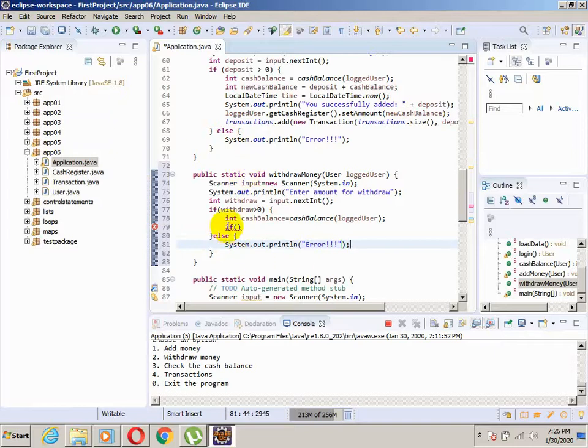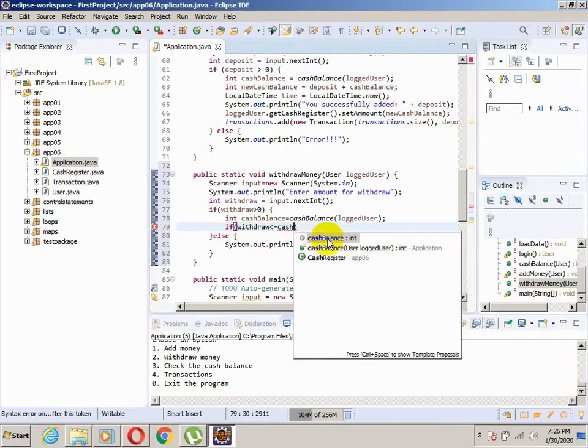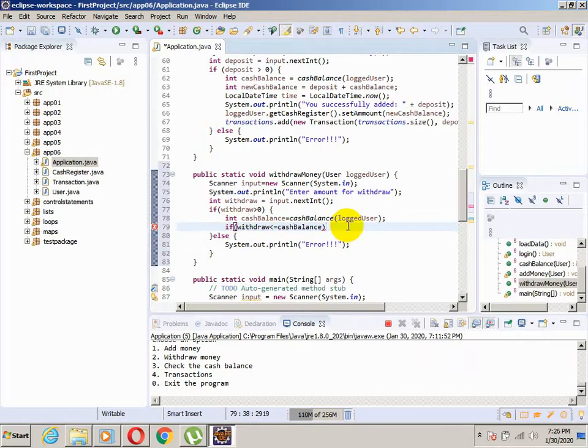And okay, now if withdraw is lesser than or can also be equal to cash balance. Okay, that's the condition for withdrawing the money.